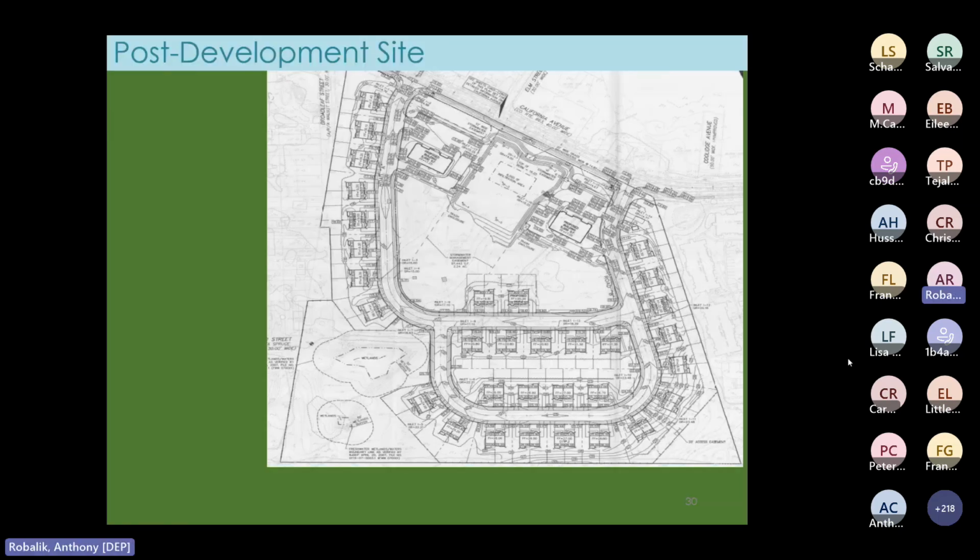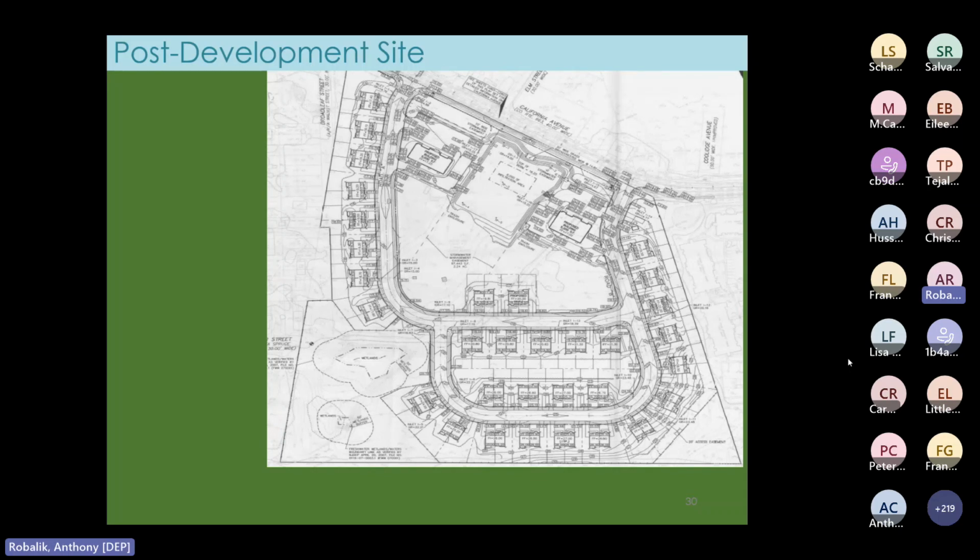So we would refer back to the plans and see that all the areas they need to treat are directed there. Keeping in mind that we require treatment of regulated motor vehicle surface for water quality. We wouldn't necessarily require treatment of runoff from rooftops. They may be sending that to the basin anyway, typically for stormwater quantity control reasons, but we wouldn't force them to do that for quality reasons.